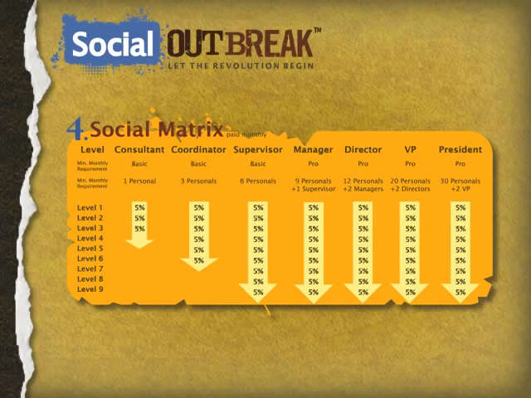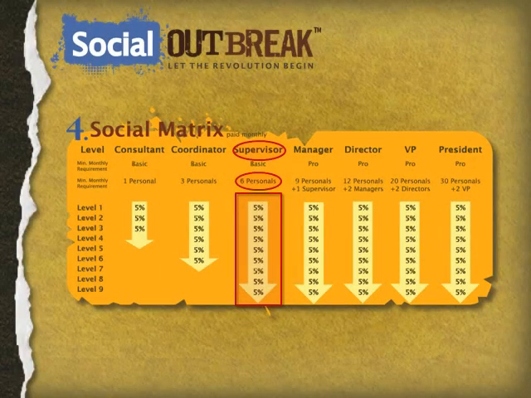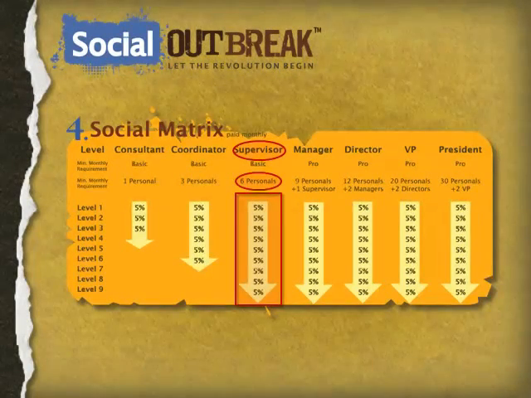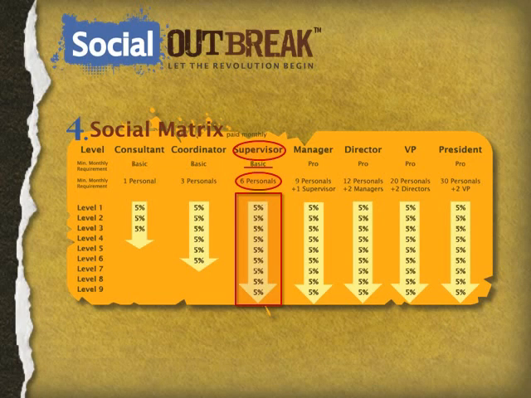What most people want to know is, what do I need to do to get paid on all 9 levels of my matrix? That information can be found in this column right here, in which you'll see that to get paid on 9 levels you must become a supervisor in Social Outbreak, and you do that by sponsoring 6 people personally. Now that can be 6 people on AutoPay that are either retail customers or IBOs within your matrix, or any combination therein. You also only need to be on the basic AutoPay level yourself to qualify.